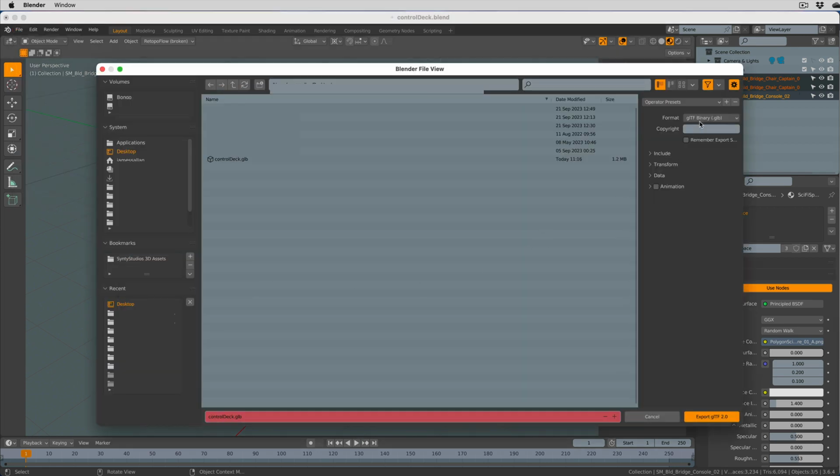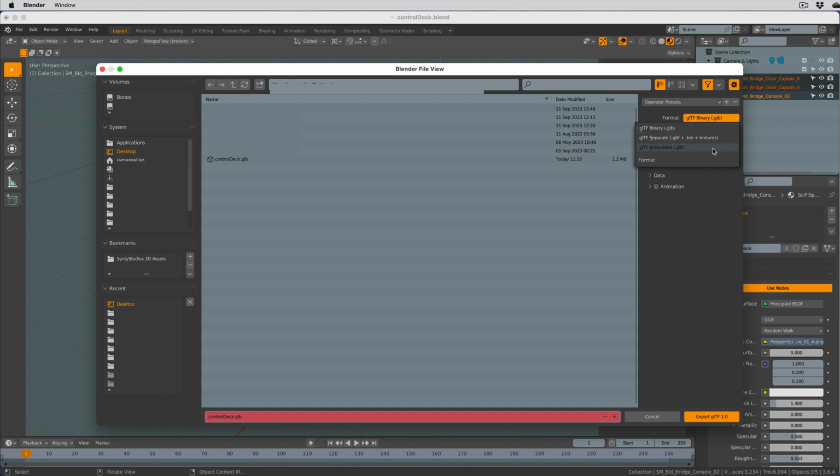And what we're going to notice right off the bat, if we click on the format here, is we have three flavors of GLTF. What we're going to use is the binary one, which is a fairly common one to use. What the binary does is it creates a single file with a .glb extension at the end, and it holds the geometry, it holds animation, and it holds texture plus a few other things in the format, so it's just all in one file. If you're just starting out, this is probably the easiest thing to do. It basically alleviates any complexities that you might have when thinking about how to export your model.